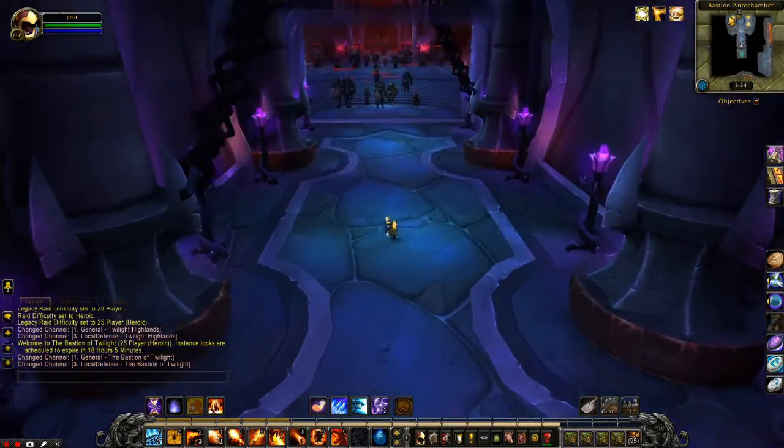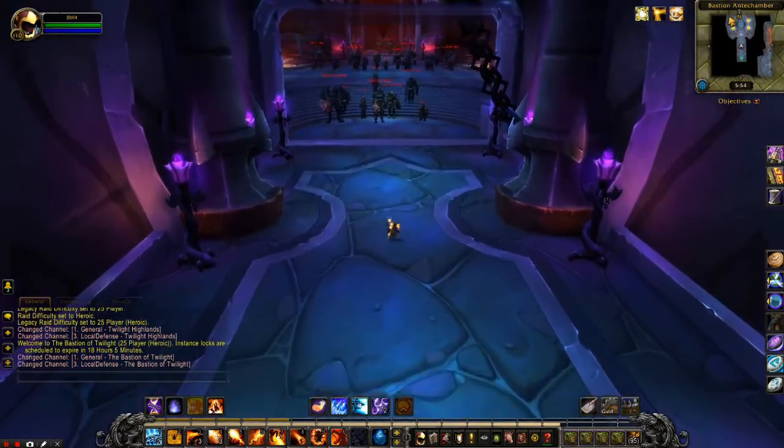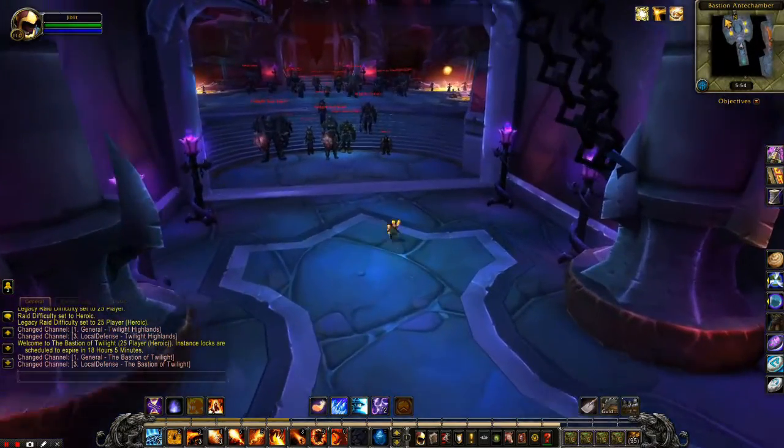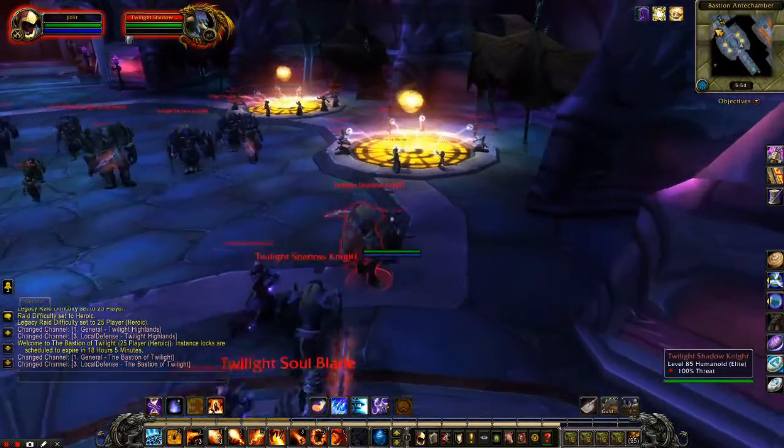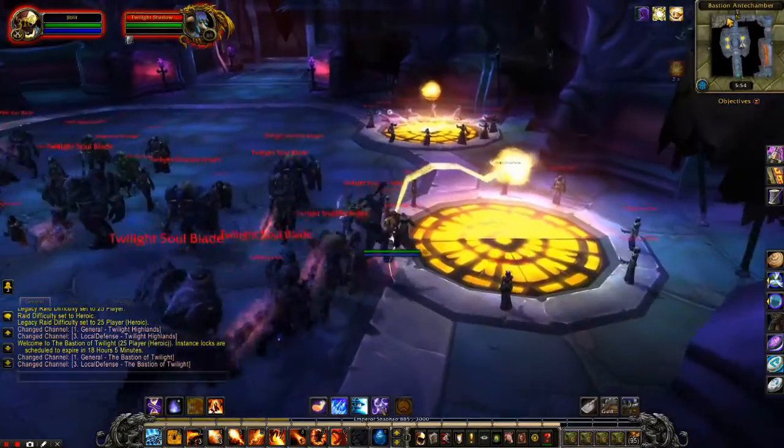Ember Silk. Now with Ember Silk, what you want to be doing to farm up Ember Silk is by going all the way over to the Bastion of Twilight. And remember to bring your tailor, as they have an extra buff from Northrend which will give you additional cloth.